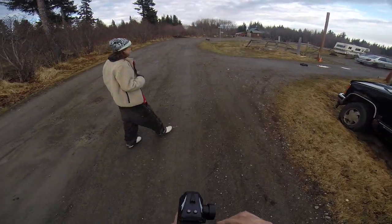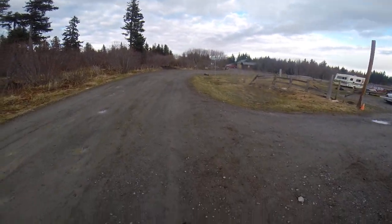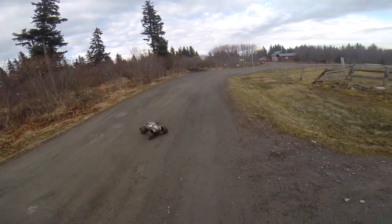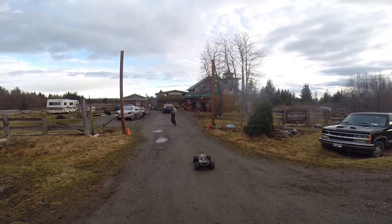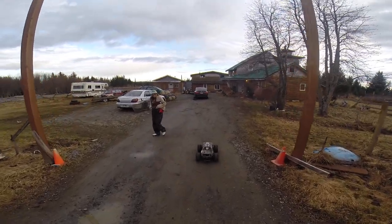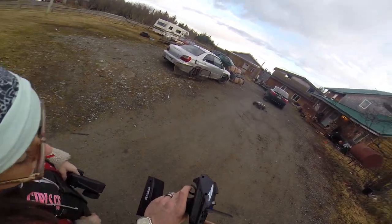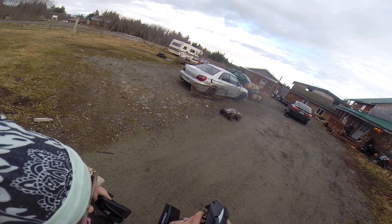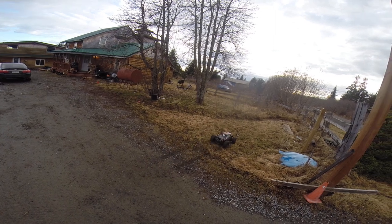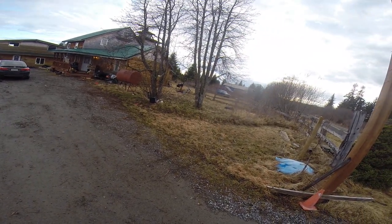Oh shoot, I forgot I can limit my throttle on here. Oh wow. That's so helpful. Miranda, I totally just figured out I can govern the throttle on here. Really? Yeah. Look, now it's not trying to wheelie when I start it, and I'm giving it half throttle. See, look, I have to move it that much before it goes. Actually, I need to turn it up a little bit. There we go.